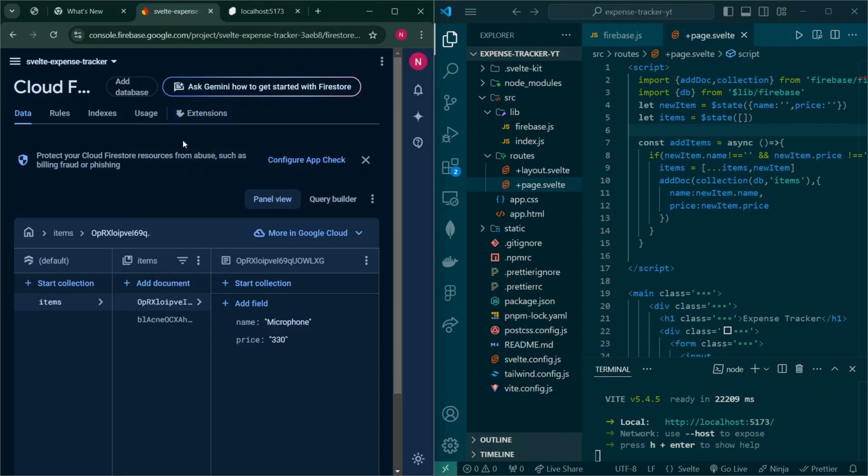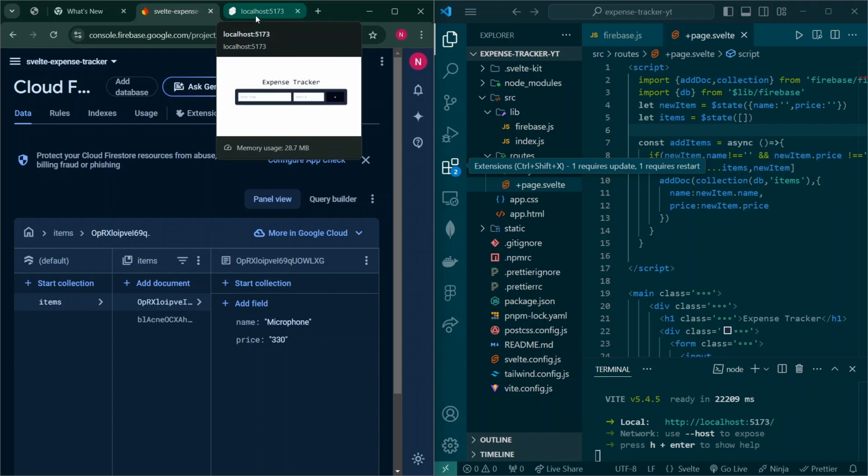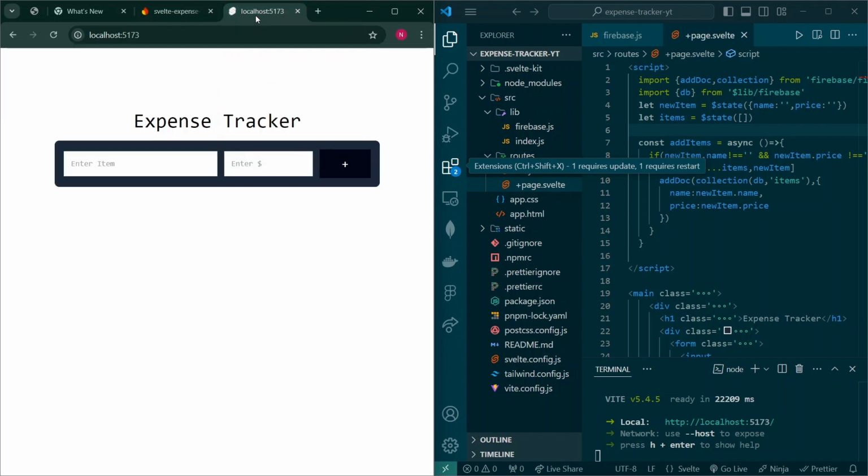So how do I then get all this data that's here out to the screen and use it to map out the items and calculate that? And obviously, I want to do this every time I fetch the data and log it out to the screen. So to do that, we're going to write this code.